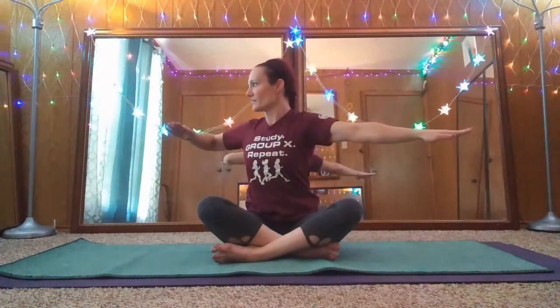Last round. Exhaling for 1, 2, 3. Inhaling to center. And last time, last side. Exhaling for 1, 2, and 3. Inhaling back to center and exhaling to float those arms down.